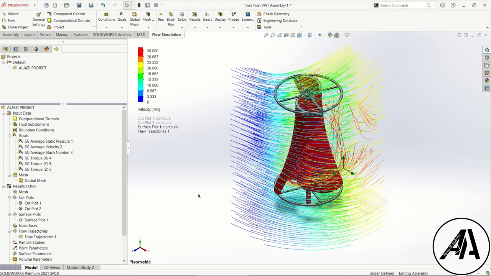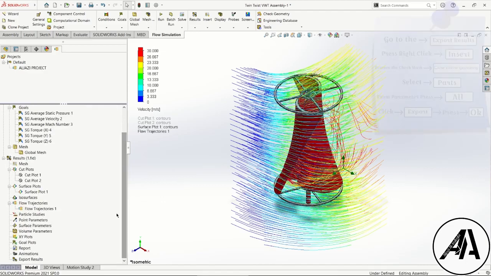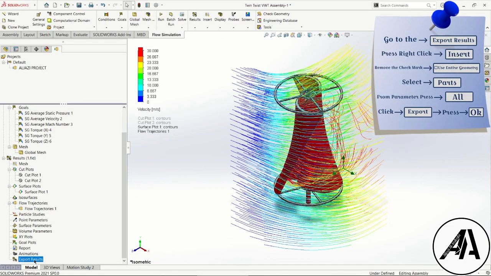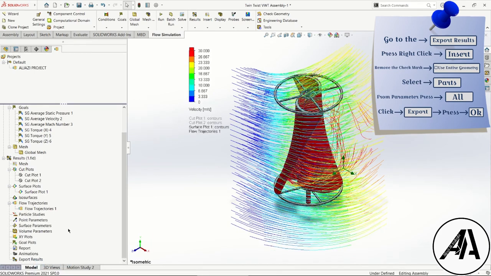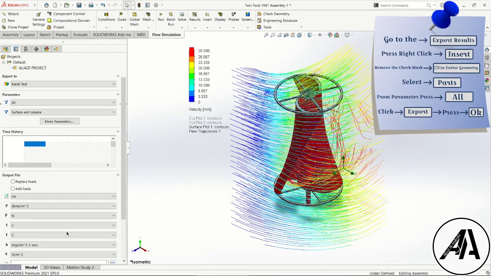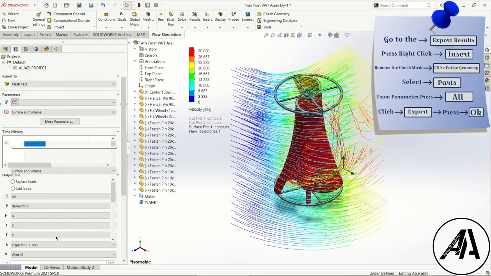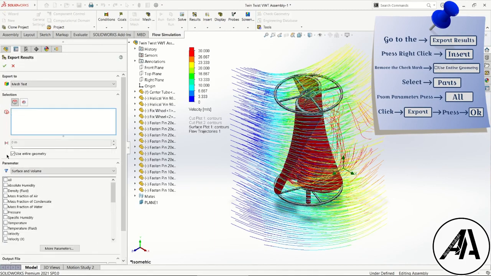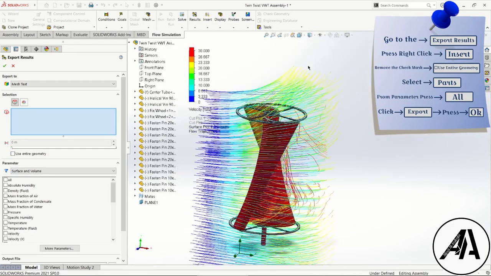Now we will go to the export results, right click, tap insert, then remove the check mark from use entire geometry and select parts or faces that we need their results. Okay, we should remove all these lines.